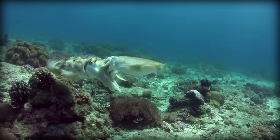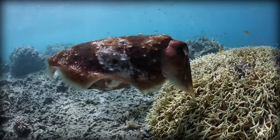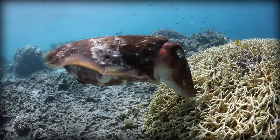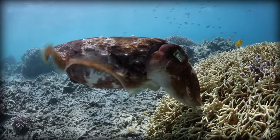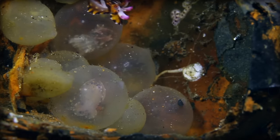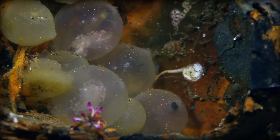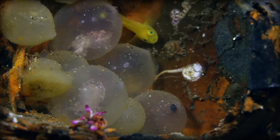When the mating routine is successful, which happens in the spring, the female will lay several hundred eggs over the course of a few days, shortly after which she dies. Two months later, the eggs will hatch, and out come hundreds of mini cuttlefish. There's no real immature stage for cuttlefish — they just hatch as miniature versions of the adults.